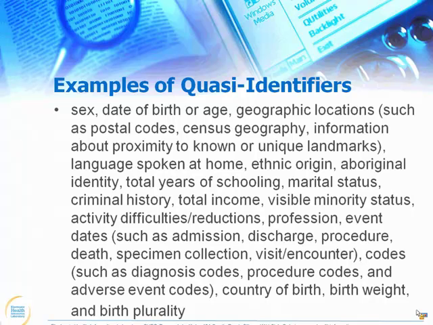In most data sets, of course, you will not have all of these variables in the data set, and whether these variables are considered useful for re-identification will be context dependent. But if you want a big list of potential quasi-identifiers, then here's one that I think covers most of the types of quasi-identifiers that we've seen in practice.